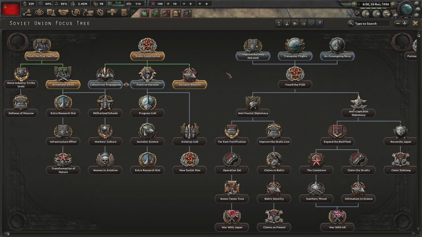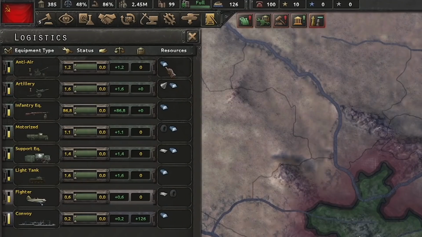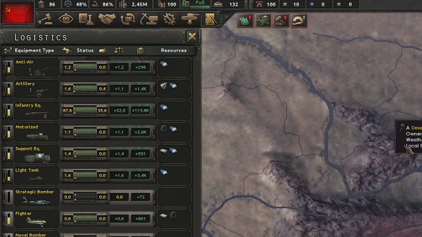All right, I think it's time to do the purge now. The Great Purge. And there we go. Now we can annex him. So have a look here very closely. No equipment of anything. And then we annex them. And then, boom! All equipment that we sent to them has magically gone back into our stockpile.